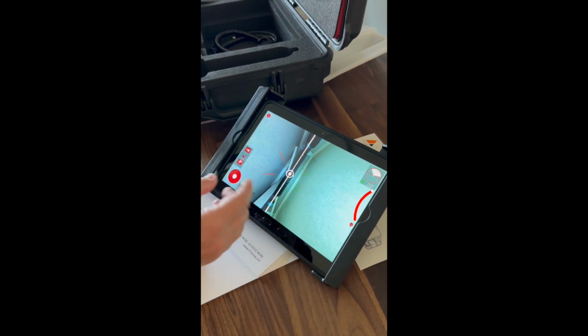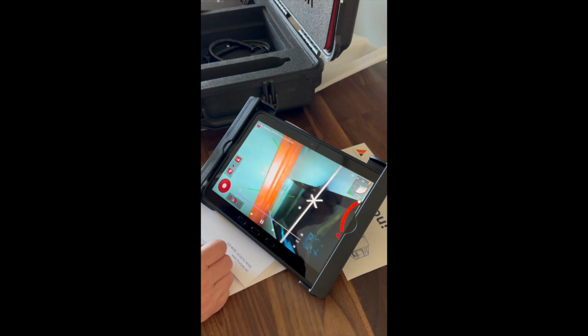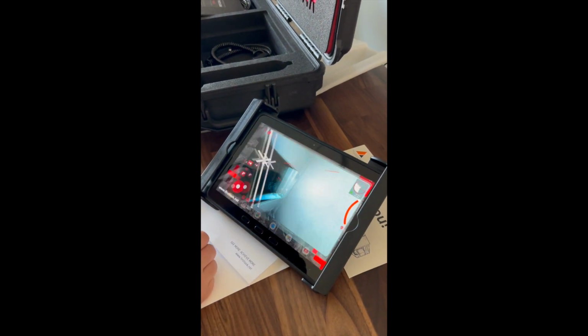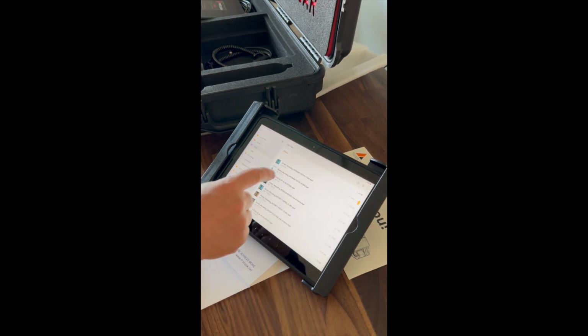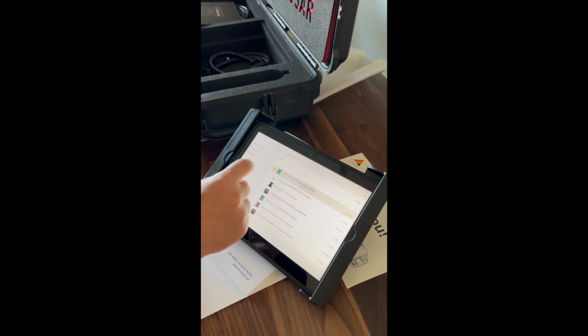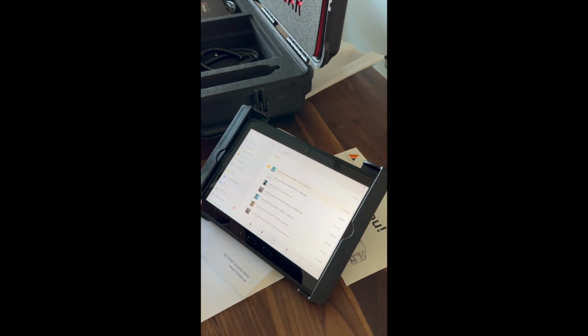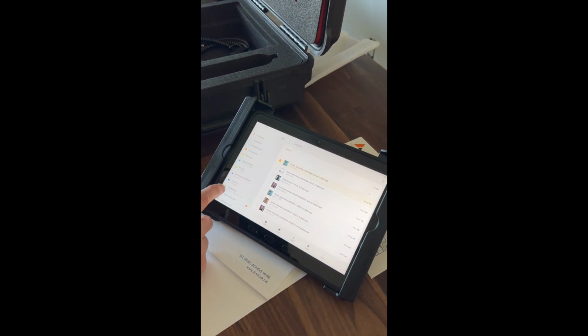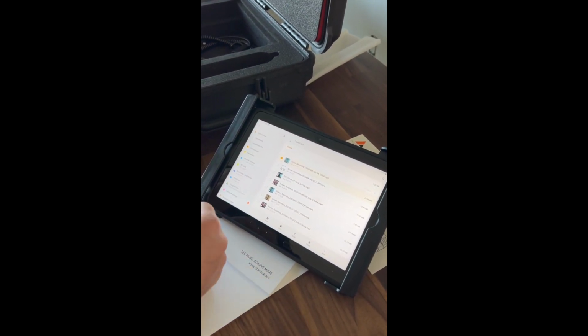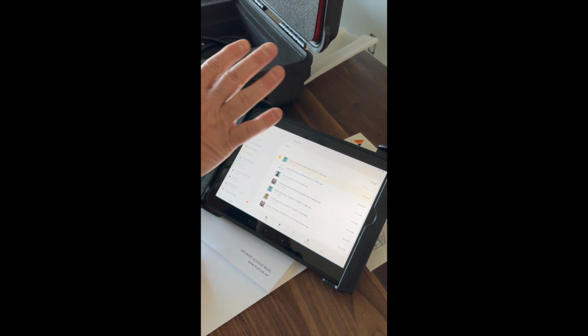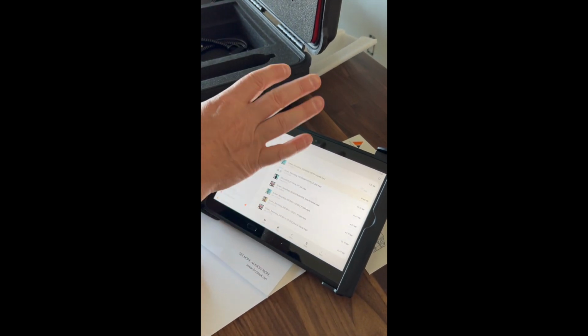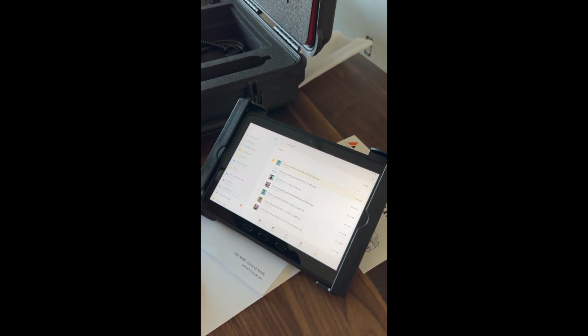And basically, if you want to send it to someone, I'll just go back to My Files. I'll hold this down. And if you have your Google Drive account information here, you would then move it to your Google Drive. Now, in order to do any of that, you need to make sure that the tablet's connected to the internet. That makes sense.